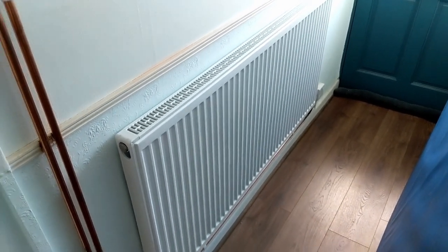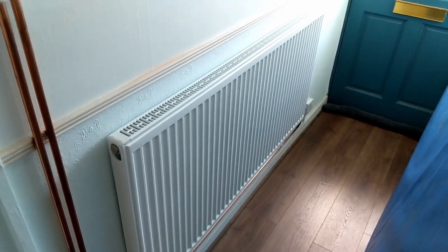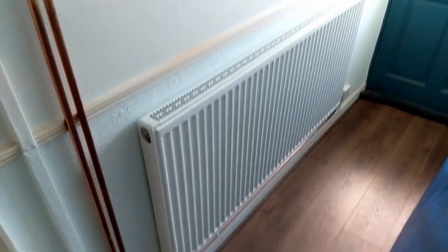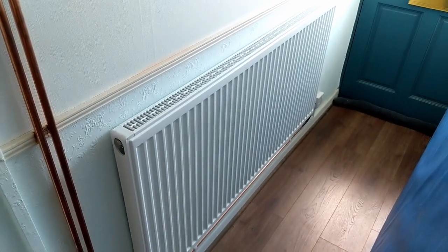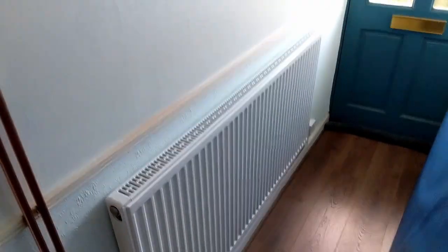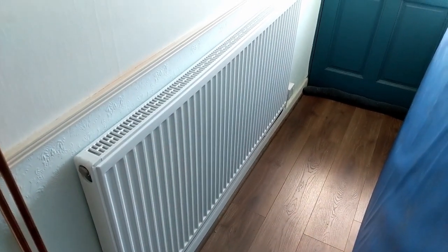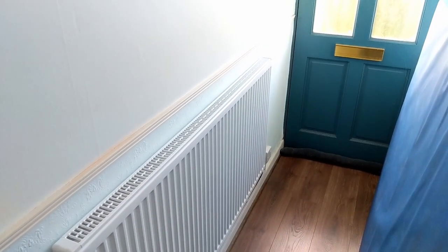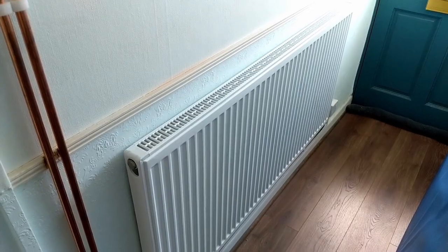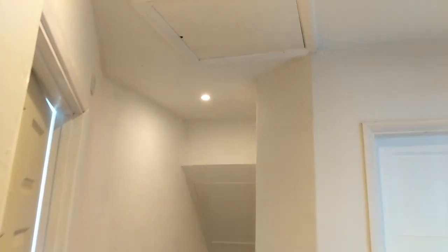In the hallway here we have had a new large panel radiator installed — we needed to have all radiators installed throughout the house as we had nothing at all before. This is quite a big radiator which heats this hallway up nicely. The next thing I want to do is replace this horrible old drafty door — when the wind blows you can feel it howling. We've put one of those sausage dog draft excluders at the bottom but it doesn't really do very much. We're having quotes at the moment for a nice new composite door.